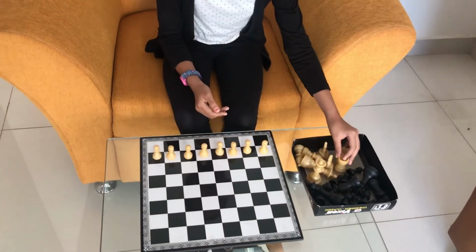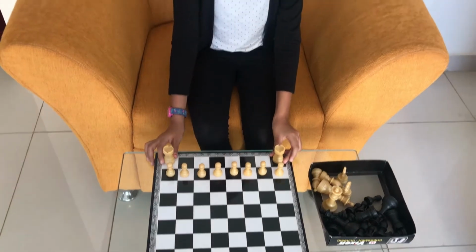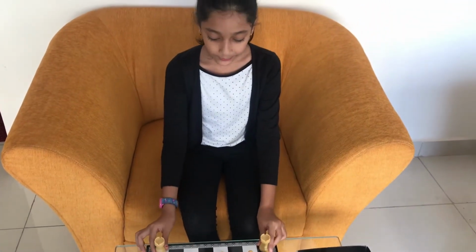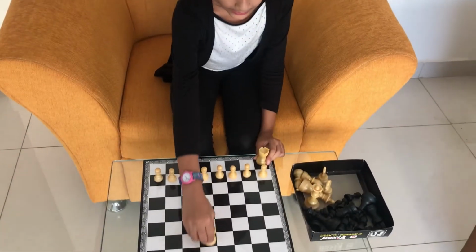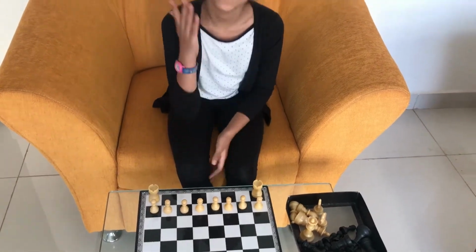Now let's move on to the rooks. The rooks stay at the corner of the board. They are of 5 points. They can move in a standing line and a sleeping line. To make it easy, they move in a plus symbol.